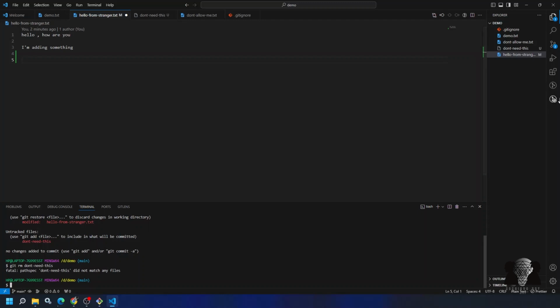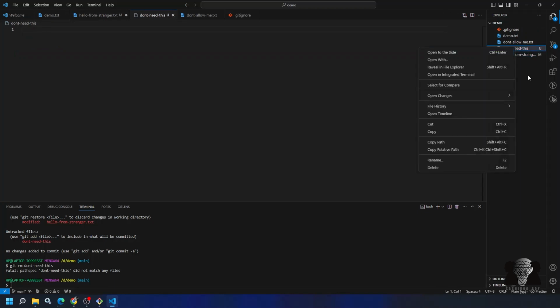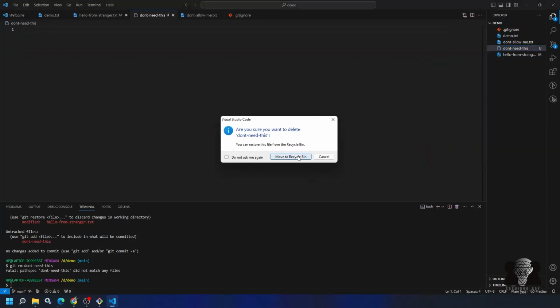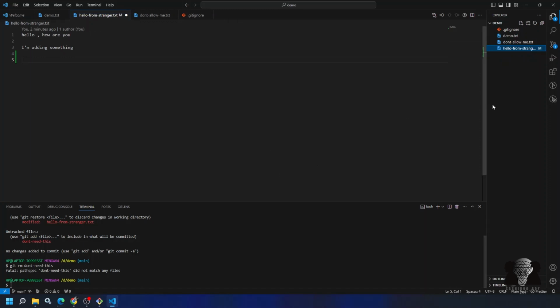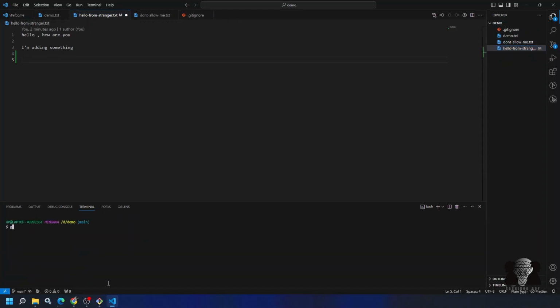Yes. Because it's not added onto our version control system, we can just discard it with the delete. And if you see the status, we can see that hello from stranger needs to be updated. So actually we can discard these changes.